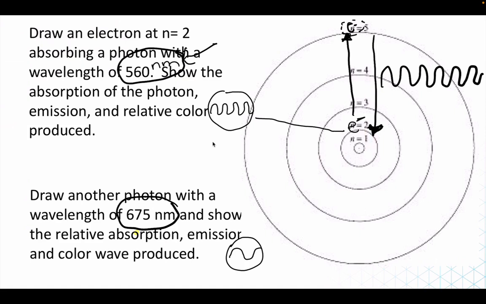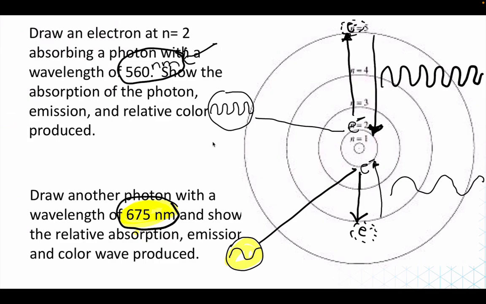But what I do want you to know is that this second nanometer photon here has less energy. So if I take an electron, let's put it at n equals 2 again, and assume that the electron absorbs the energy from that photon, it's not going to go as far. So you could draw it going just to n equals 3, or something less than the previous one. I'm going to draw it here going not as far because it didn't absorb as much energy. And then I'm going to show that it returns back. And when it does, let's assume this is a color we can see, and it would have a bigger wavelength.